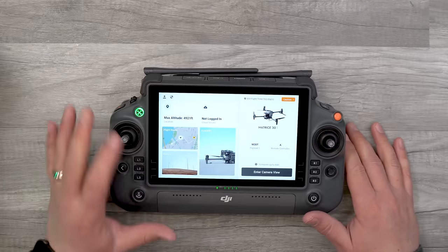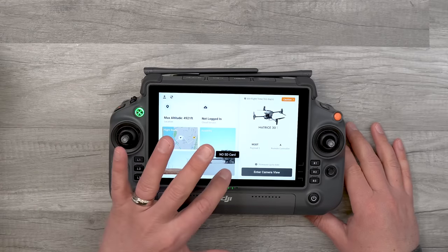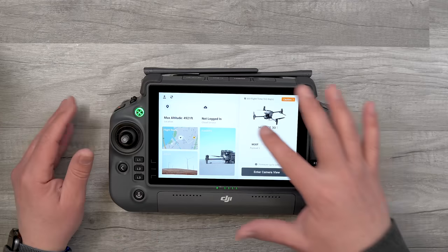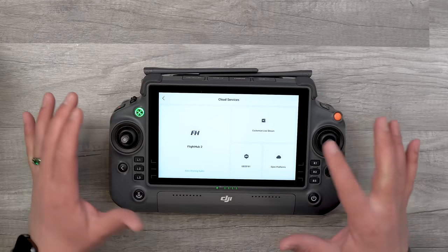So right here is your album. I don't have my SD card in there right now, but that'll show you any photos or videos that you've taken on your SD card. Right here is where you're going to bring up the Flight Hub and the live streaming.